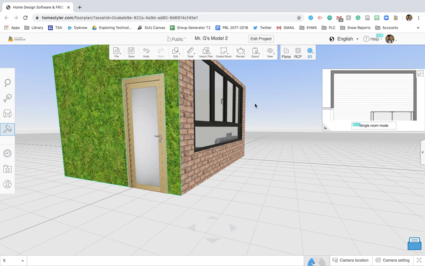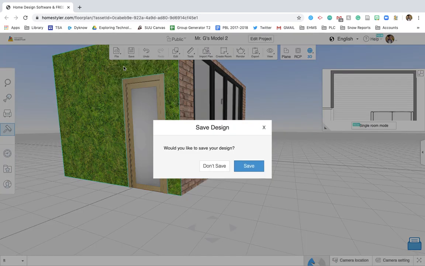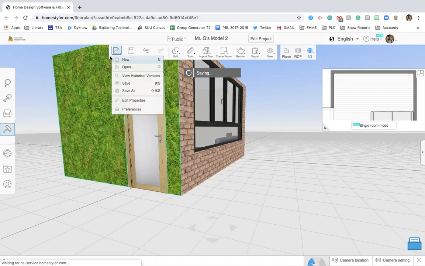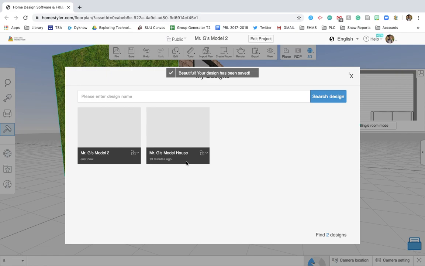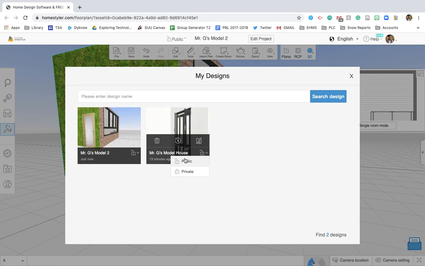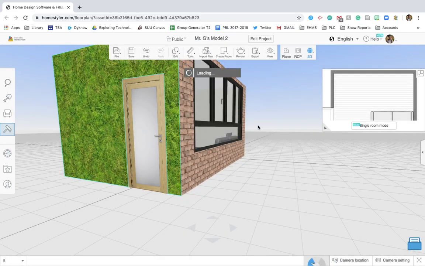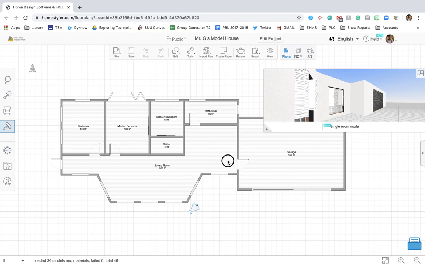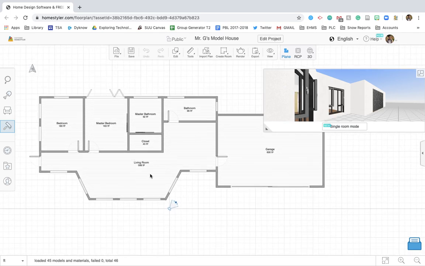Ultimately, you're going to be creating a house that looks something like this. Let me save my design. And let's open my other house up here, which I have another video on. Here's this other house that I've created as it loads. Ideally your house is going to be under 2,000 square feet. It needs to have at least 2 bedrooms, it needs to have a bathroom, and whatever else you put in that house, you can do.